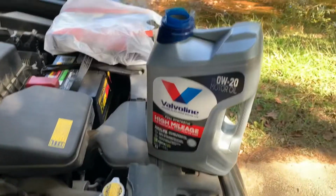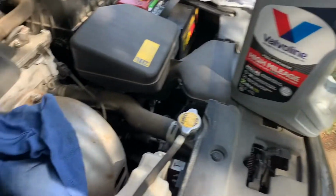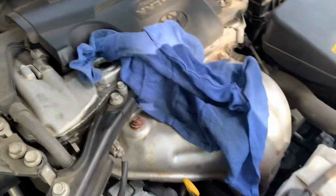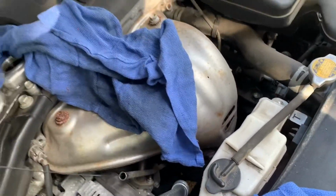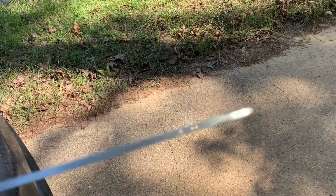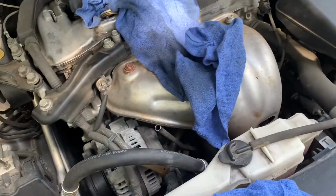On this Toyota, we ended up emptying the entire 5 quarts, and I already knew that's what it was going to take, but like I said, I wanted to show you the process. Now when I take the dipstick out, it's 3/4 of the way up, and that's it, guys. I'll show you now the air filter, and we'll see where we go from there.